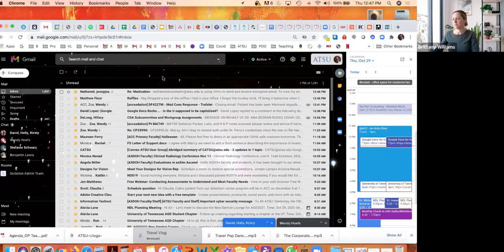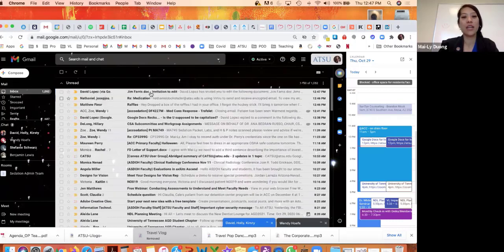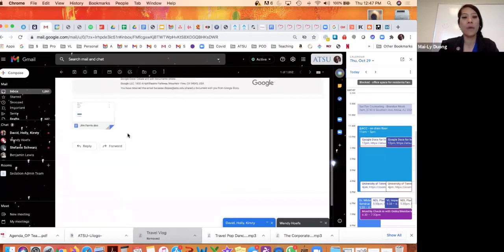Okay. Not yet. Still waiting. But once David shares, okay, here it is. So he just shared this out. I'm going to open up the email, and this document has been sent to me. It's assignment number 1. When you hover over this box, you'll see this icon with the drive and the plus sign. It says add shortcut to drive. I'm going to click on that icon, and now I'm going to organize.